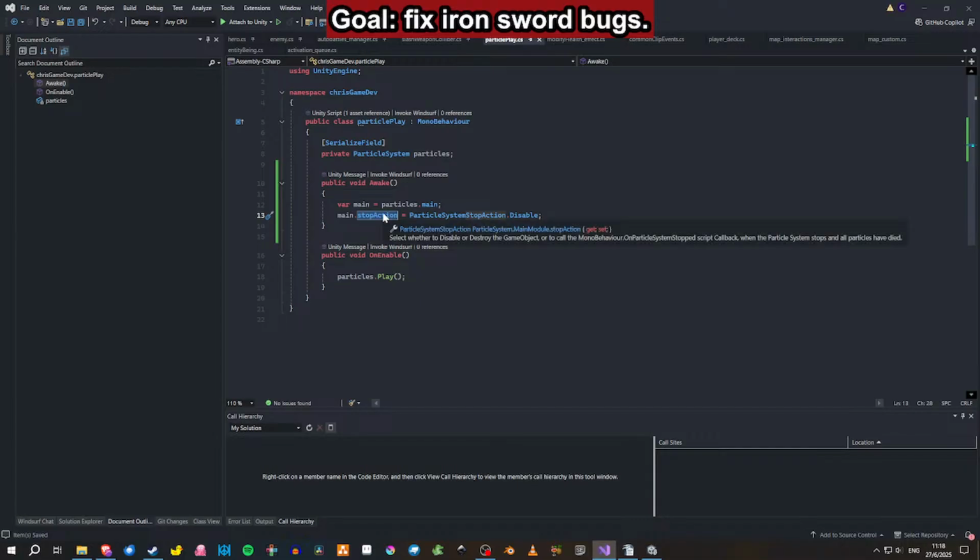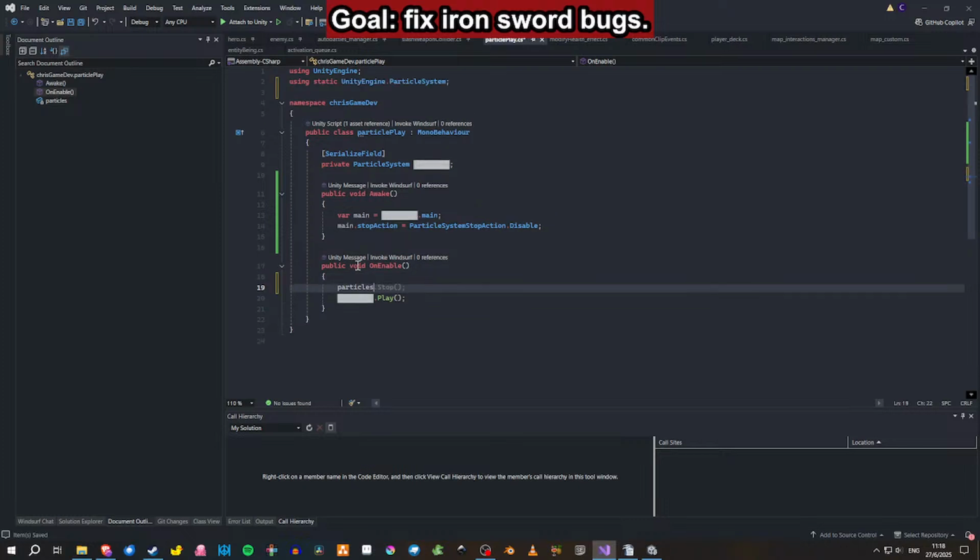Stop action. Okay, let's do particles. Not enabled. Let's do game object. Set active true.